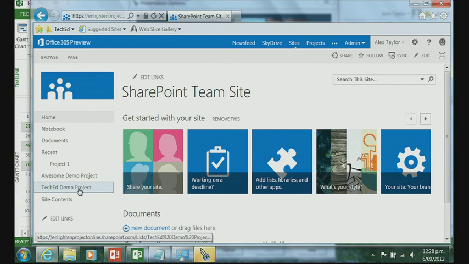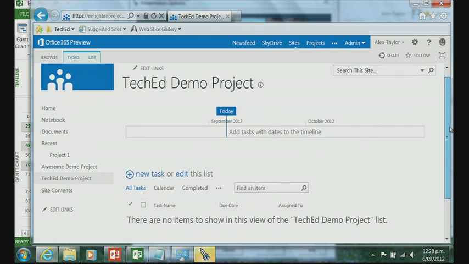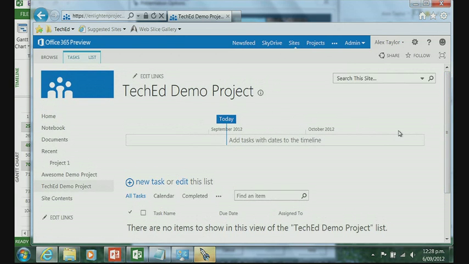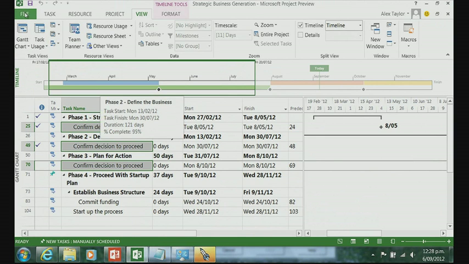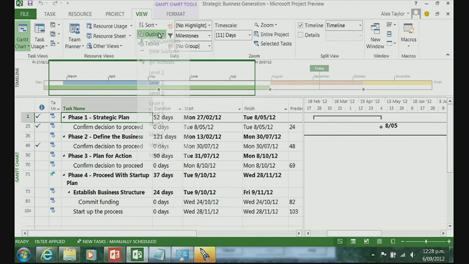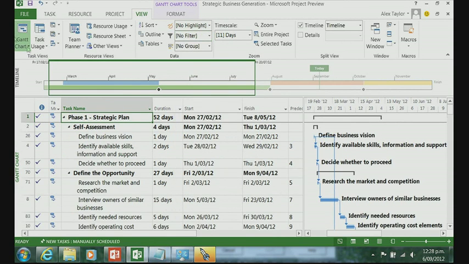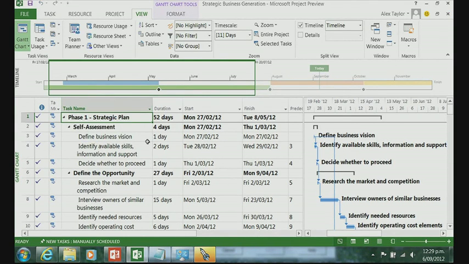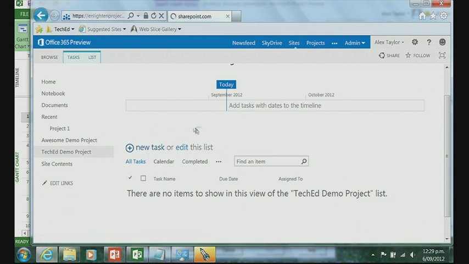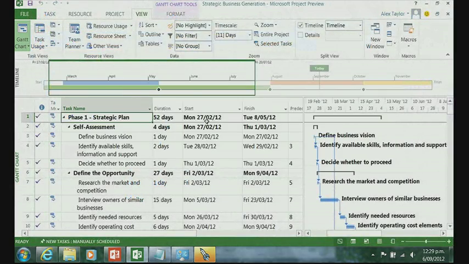Right, so here we have a new list that's been added. I guess they're called apps in 2013. And you've got your title up at the top here, and you can see that none of the tasks have been pulled in, and I saw that in the presentation. So let me just show all the subtasks and try that one once more. I have it filtered to milestones. Yeah, demo gods are not happy.